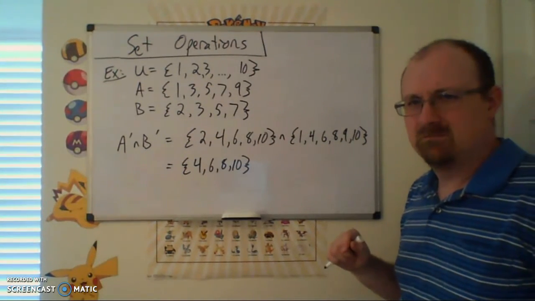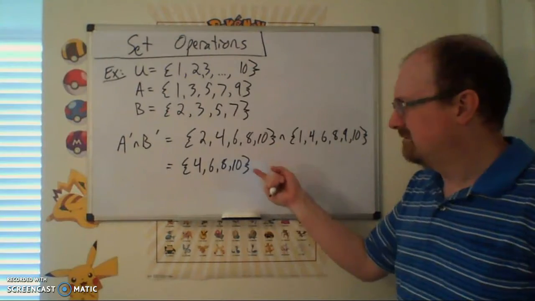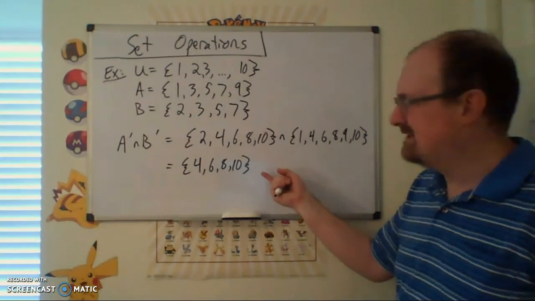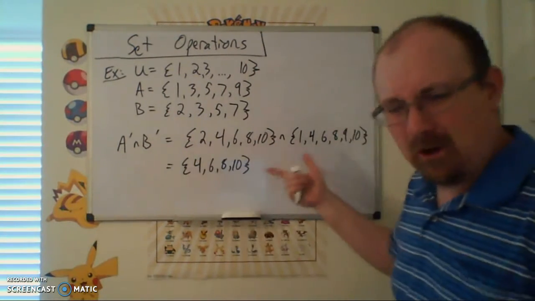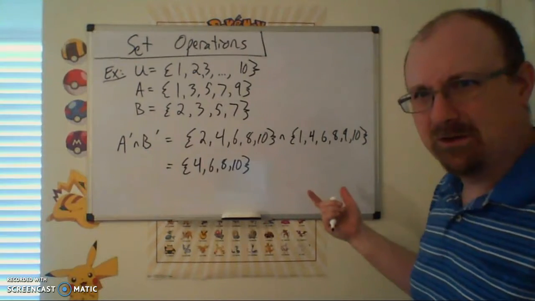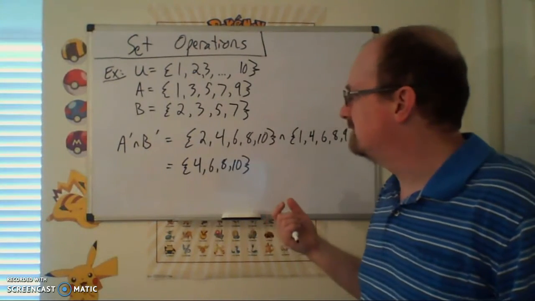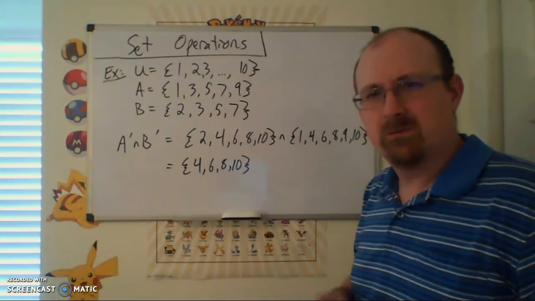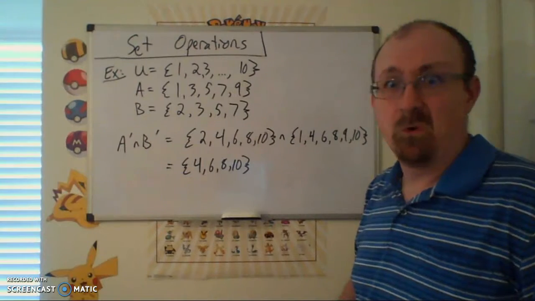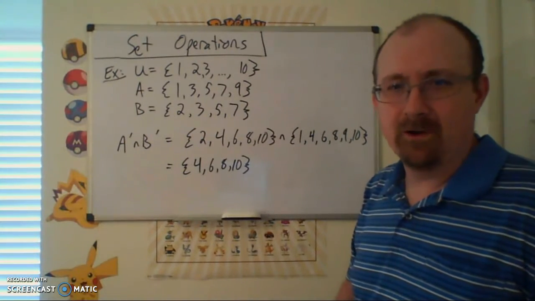Does that look familiar? Feels familiar. So yeah, this was what we just came up with when we did the A union B and then took the complement of what we got out of a union, right? That's a weird little coincidence. Or is it? You probably already know the answer.